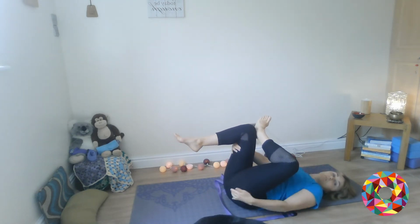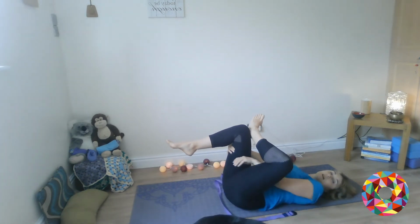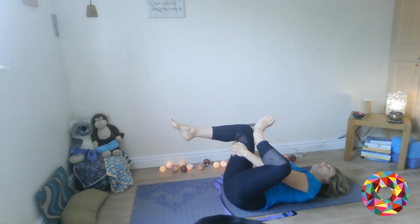So we've now got a much stronger stretch here into this area. Keeping that neck supported, remember, and using the breath, just allowing that piriformis muscle to stretch. If you want to make that stronger still, then you can flex your right foot and push that right knee away from the body a little. Really opening up and working into that hip. We're going to breathe, stretch and release.